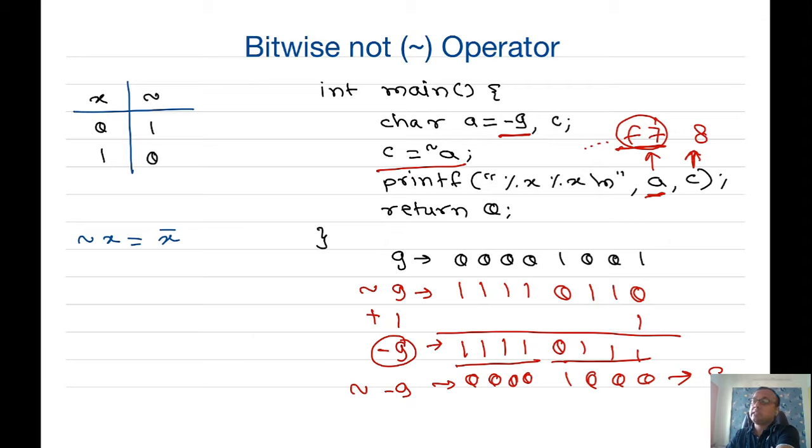I believe in today's session you must have got hold of what negative numbers are and what the basic operators are: the bitwise and operator, bitwise or operator, bitwise XOR operator, and bitwise not operator, right? There are even advanced topics like left shift and right shift, but unless you are clear with how negative numbers are dealt with, it is a bit complicated to discuss the right shift operator. So I suggest we should stop over here for today's session, correct?